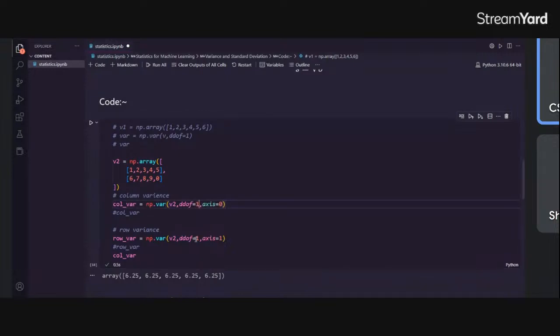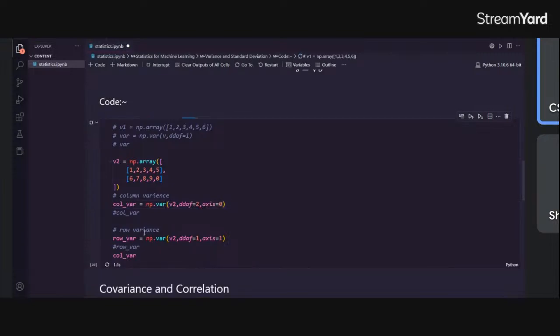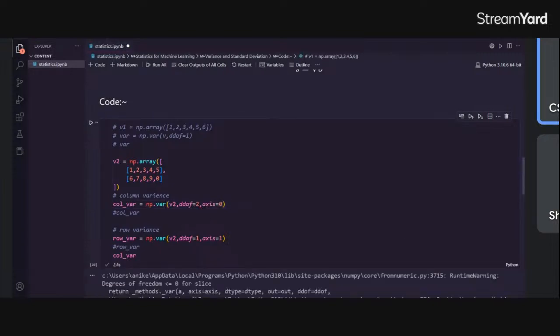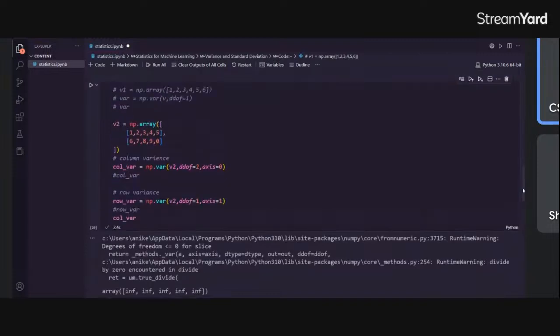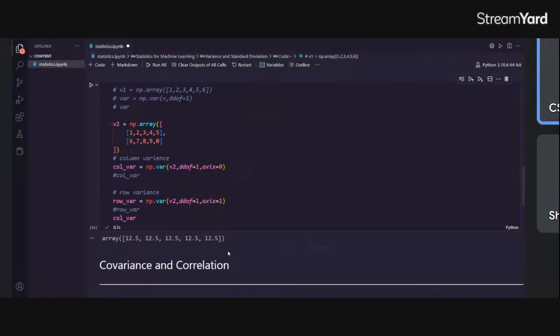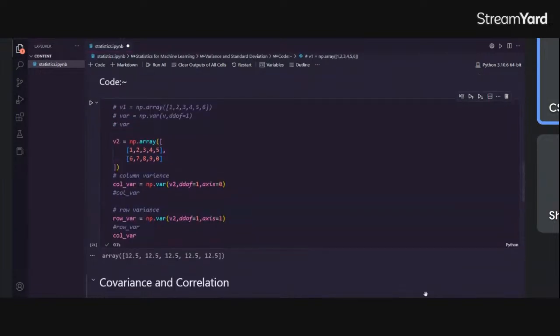You can set it to 1, you can set it to 2. This is an unbiasing indicator. This is to handle some errors. In ideal conditions, we will set it as 1.